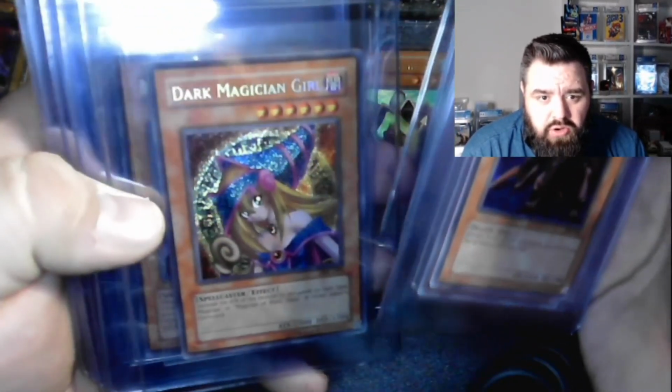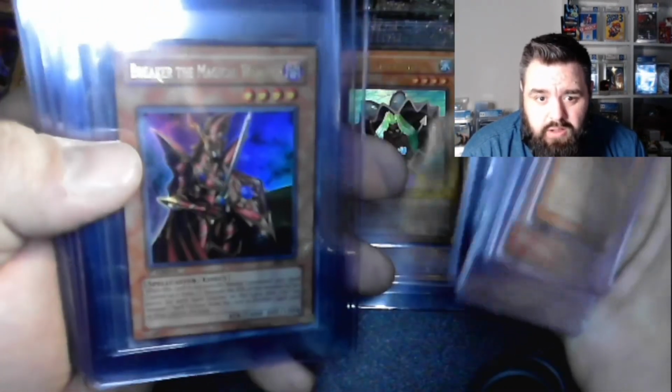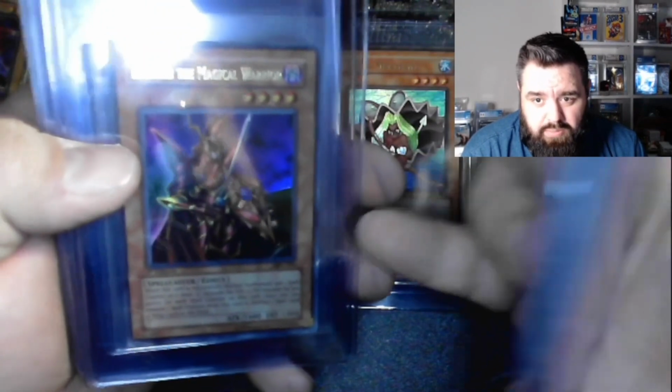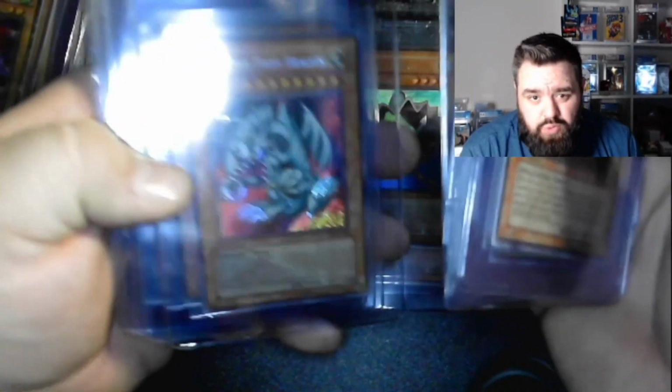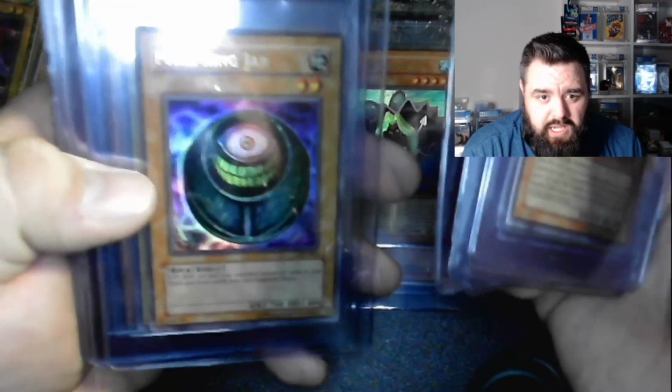Dark Magician Girl. This is an unlimited one, but PSA 10 quality. This is a sick card. Breaker the Magical Warrior. PSA 10 quality. Same with Toon Blue Eyes White Dragon. This is a sick freaking card in a PSA 10.